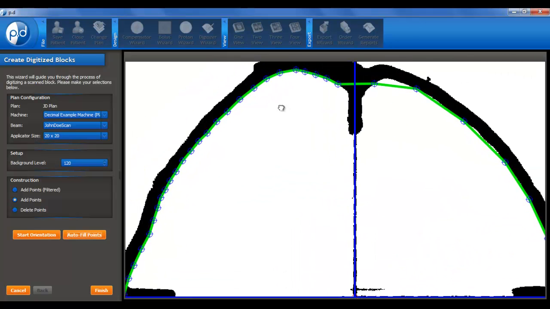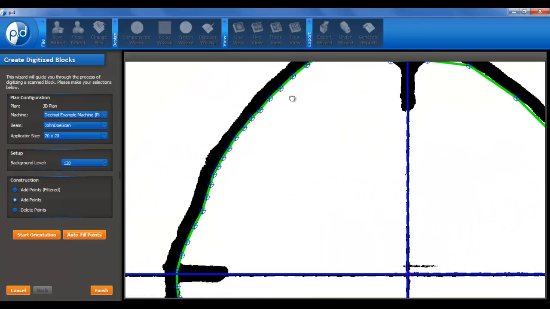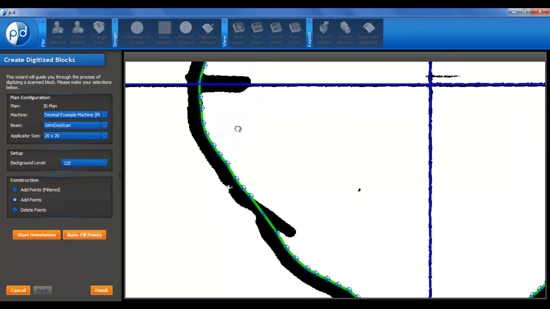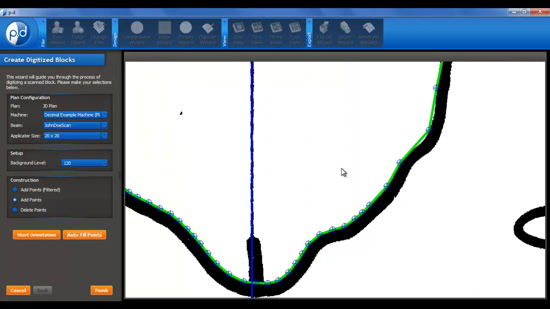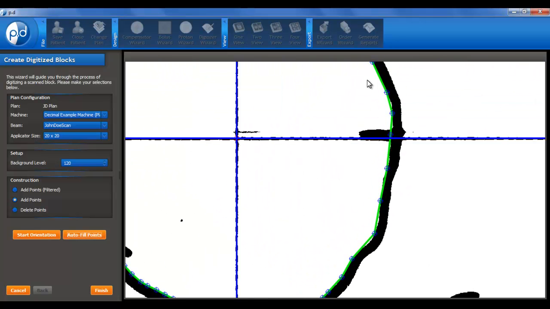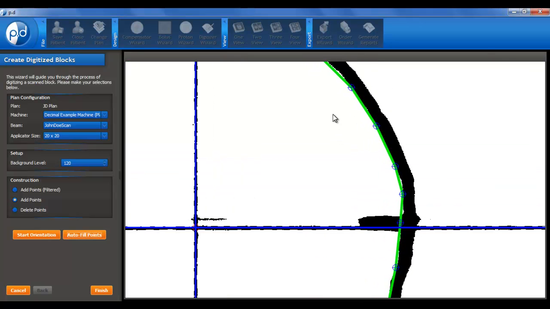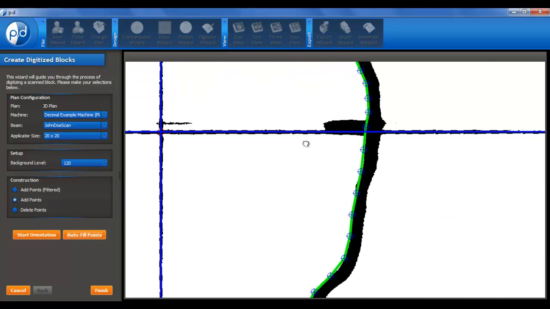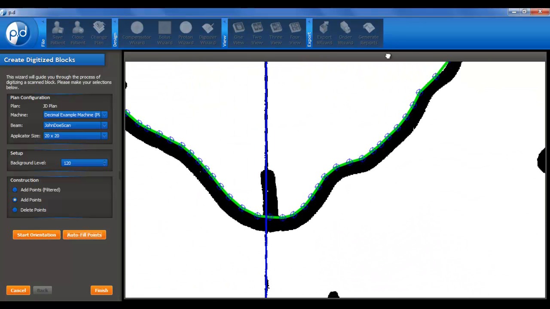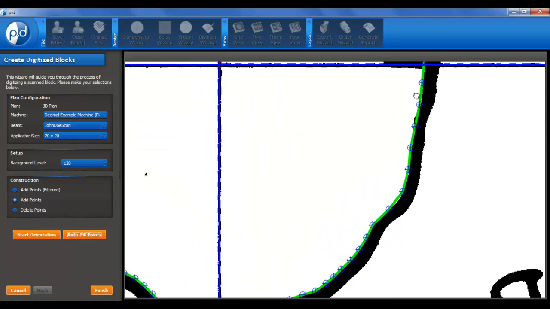So in the areas where I've already done a pretty good job following it, notice it did a very great job of following what I had already done. It finds the nearest black pixel and splits those lines. In areas where I wasn't so close yet, it still did a pretty good job. Okay? If we stay zoomed in, if we do this again, we'll notice some of this white space here is going to go away if I autofill points again. It's going to put another point in between all these, and it's going to start snapping to the curve pretty well. So I don't need to click all the way around if I don't want to.